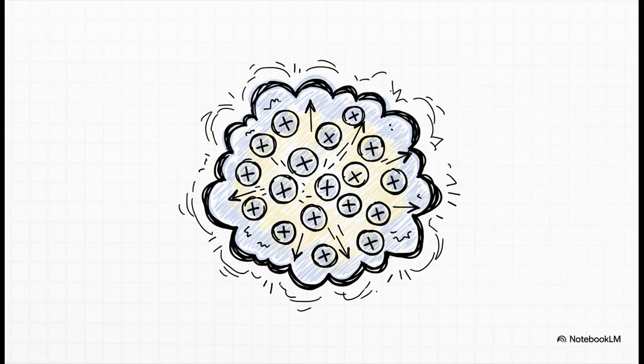Now, this instability isn't just random. It's actually a constant battle between some of the most fundamental forces in the universe. Inside that tiny nucleus, you have all these positively charged protons, and they are desperately trying to push each other apart. When that repulsive force starts to overpower the forces holding everything together, well, the atom has to shed some parts of itself to find balance. And that process of shedding, that is radiation.